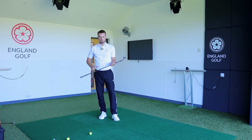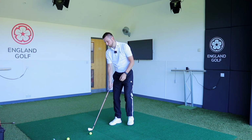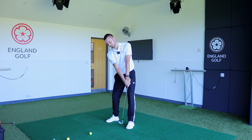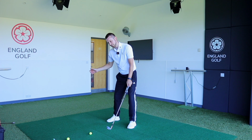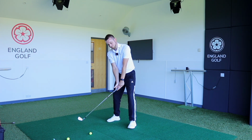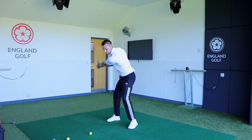So again, I would recommend doing this with a driver off a high tee because it helps the pushing motion. But I'm going to just use an iron for this example. Obviously, it's always a little bit awkward doing this with a ball because if you're starting here, you're going to have to come across the ball, but just go with it. So we're trying to feel, you see I'm creating that little bit of impulse early, that's almost my flow state. I'm going to go this way. Think of the resistance bands, which then creates that real high intensity to get the energy moving for longer and harder. And now I'm just going to hit it as hard as I can.